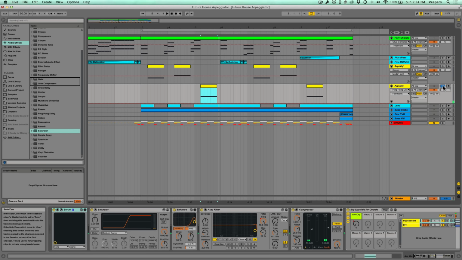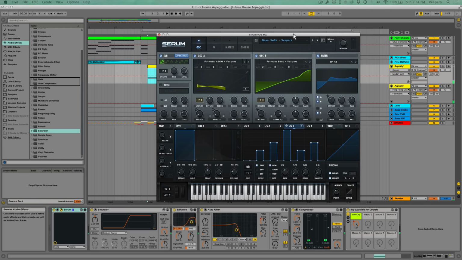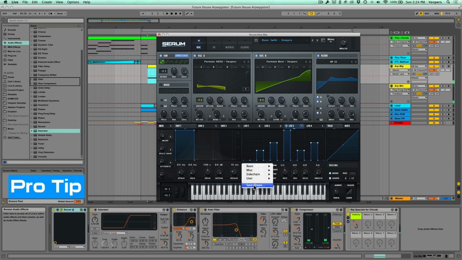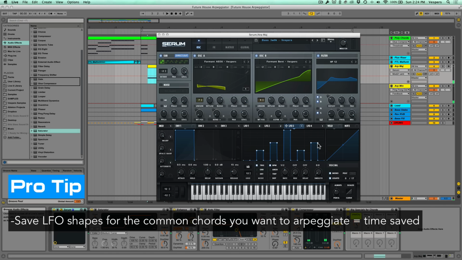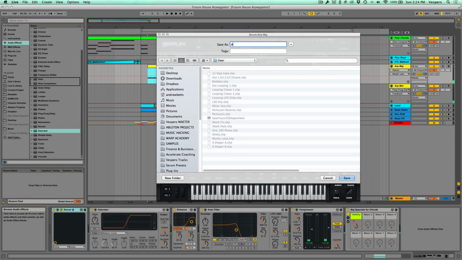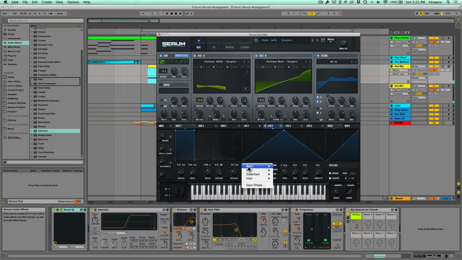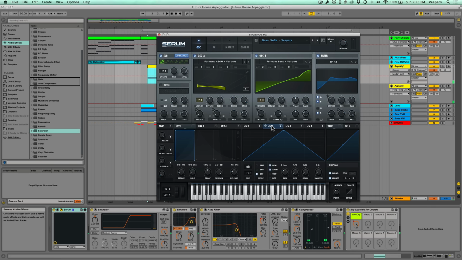And actually, one really neat thing that I would do if I were you to build these patterns out is make use of Serum's ability to save these LFO shapes. So if you're going to be using these frequently and you don't want to have to rebuild these every time, then what you might want to do is click the folder icon and go to save shape. So you could save it to your user folder and call this major triad arp, and save that. And the same thing with this pattern, you can save this too. You can click on the folder icon, go save shape, and say maybe arp gate or something like that. And that way you can call those up if you're opening up a blank LFO in the future and you want to call up one of those shapes, you can go into your user library. You can see I've put in some of my own here already. And you can call those up, saving yourself some time inside of Serum.